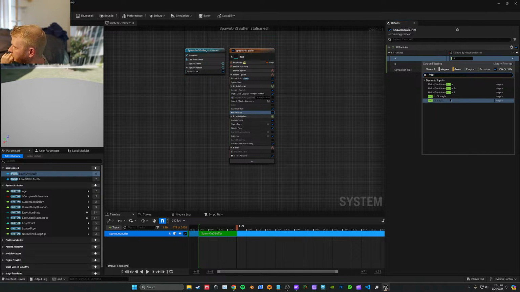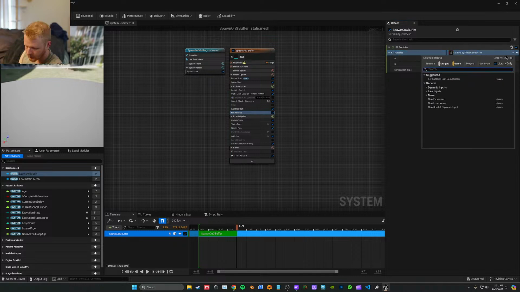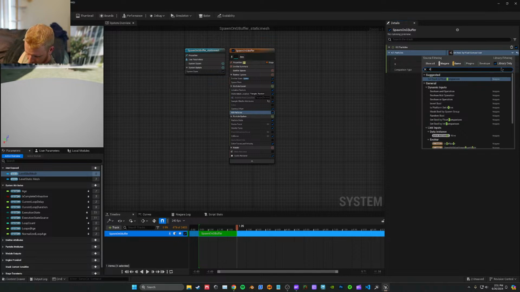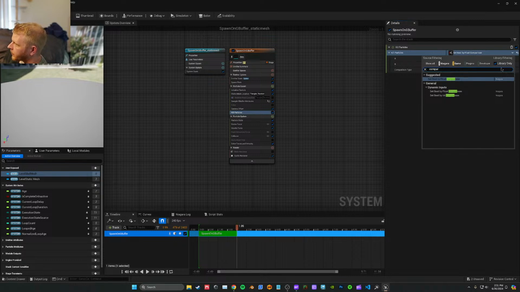Vector length, no. Make float from vector just isolates the float. Can we do set pool by vector? No, let's try this.